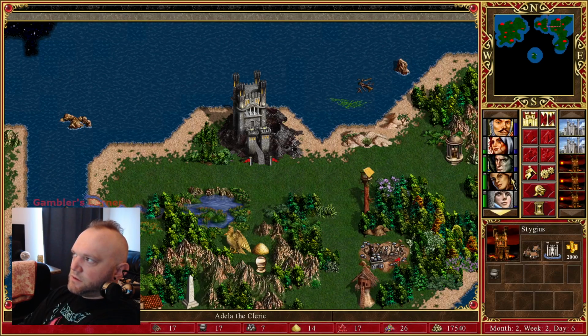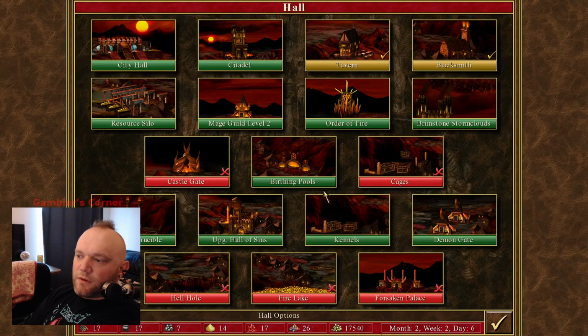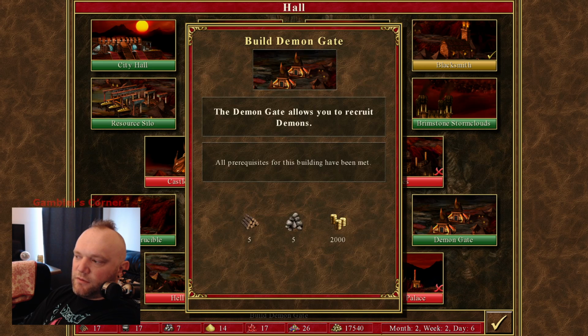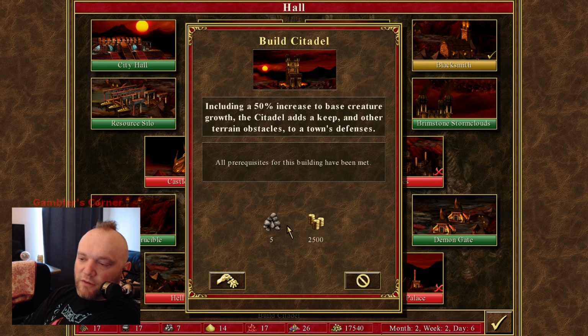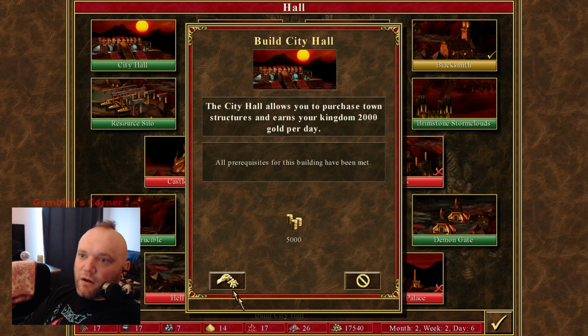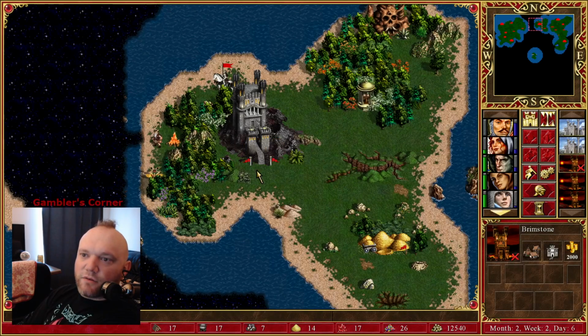I'm gonna go here and look at what this is. Kennels is wood. Demon's Gate is... Citadel is stone. So I'm gonna get City Hall. 100%. We're gonna get City Hall here. And we're pumped. So now we're getting another 1,000 gold.